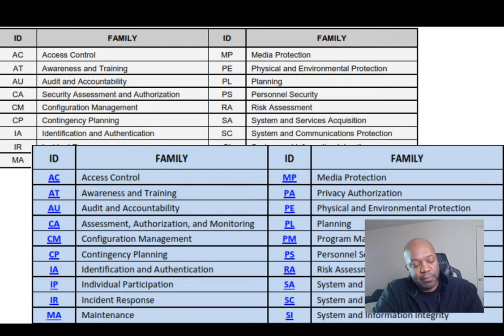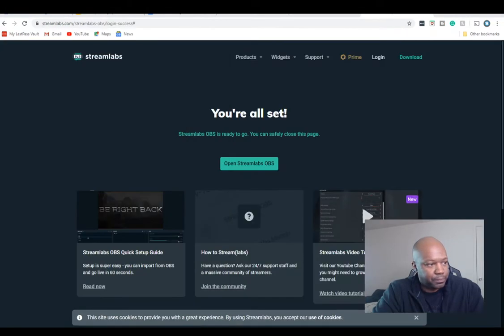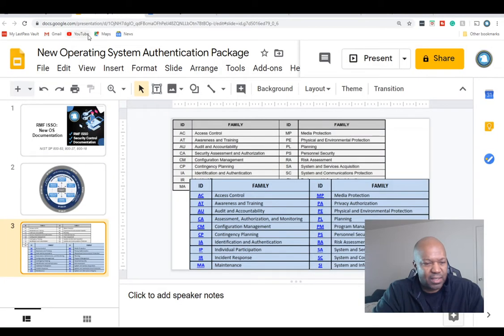Another really good one that people don't talk about is NIST 800-12, which is like a cybersecurity blanket. It just kind of goes through. Let me just show you that one real quick. That's a good one too, I think, to read. Let me just see if I can find that one real quick.